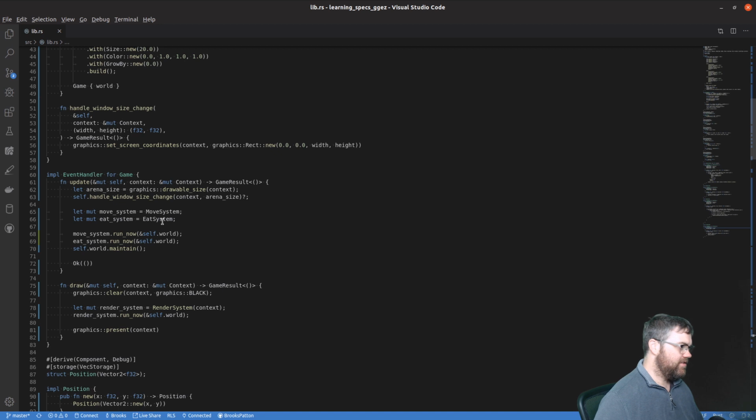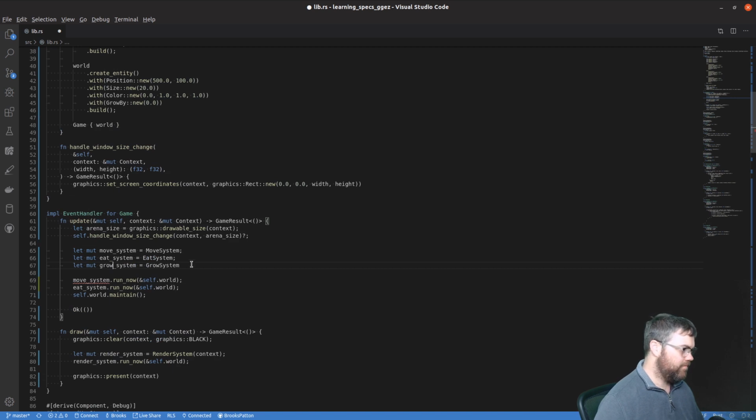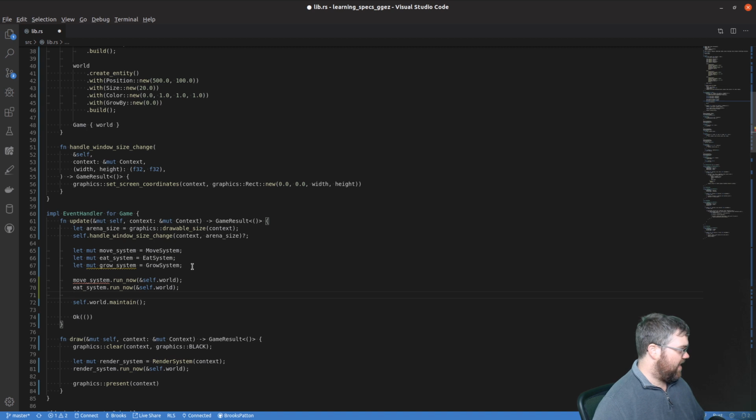At the very end, so let mut grow by system equals grow system. I guess it's just grow system. This has to happen afterwards.